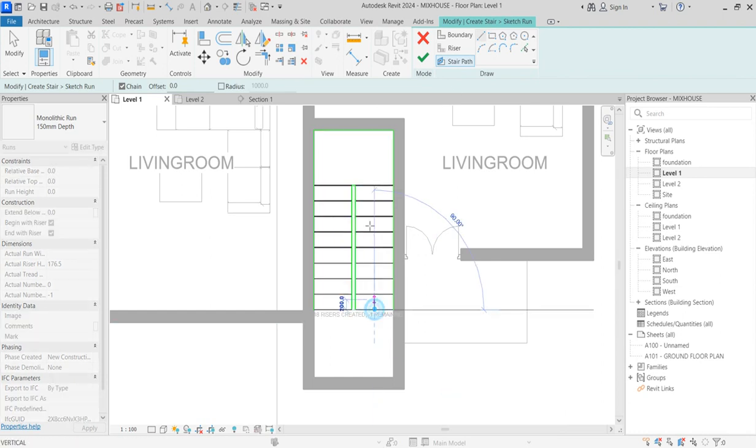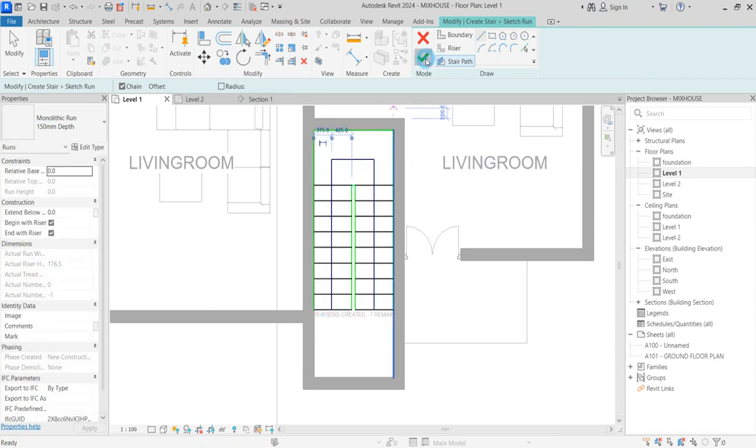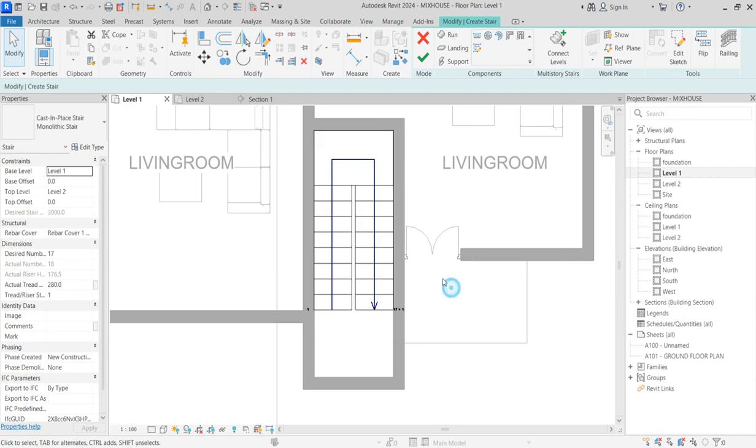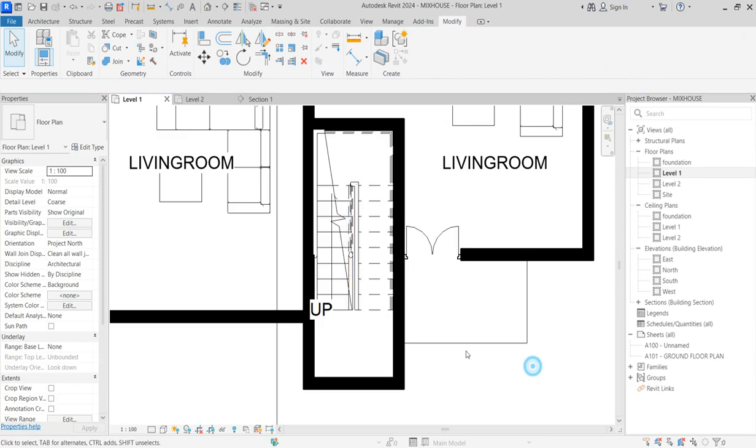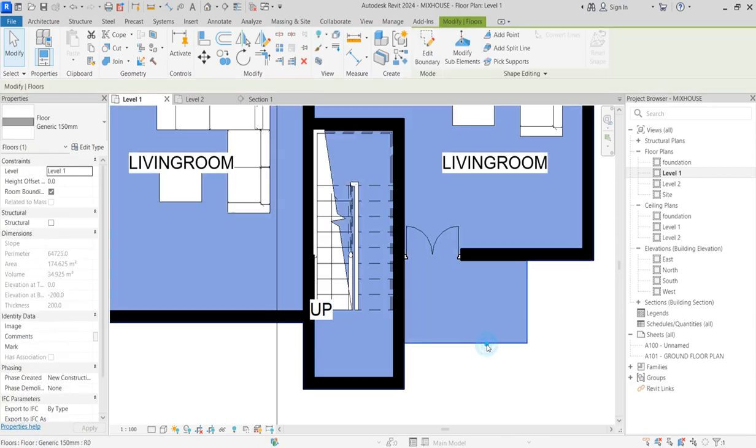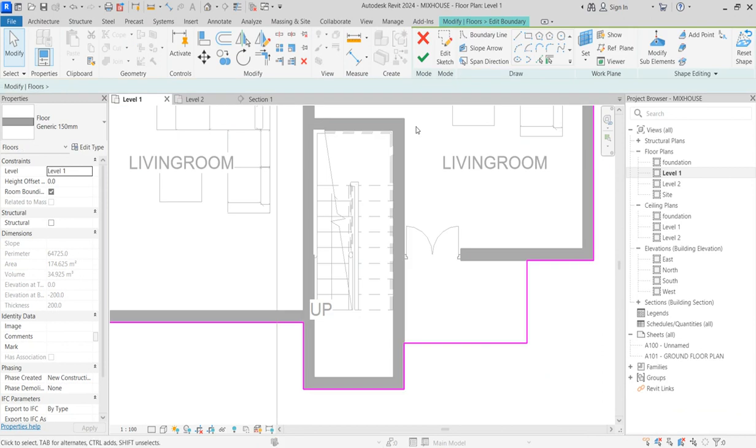So you click on the parts, and click on this part and click on this part. So you click finish. So the part is generated. So you click here now, monolithic staircase, and finish everything. So when you finish this one, the thing is done. So you select this and you say edit profile.